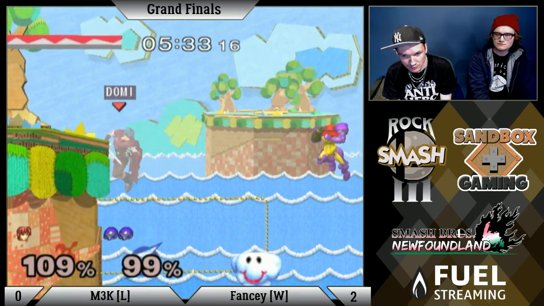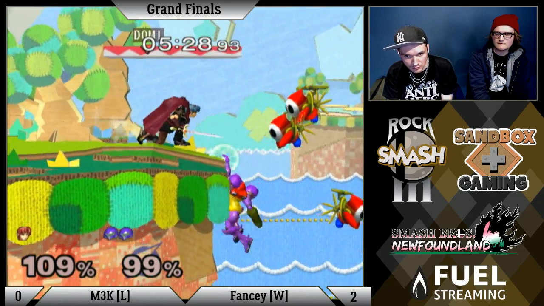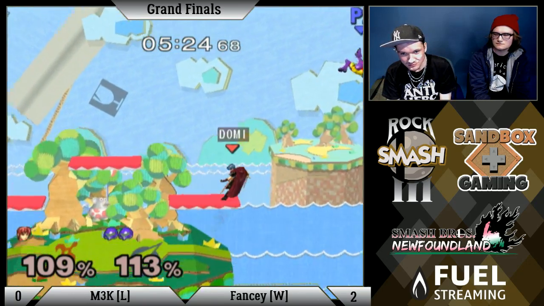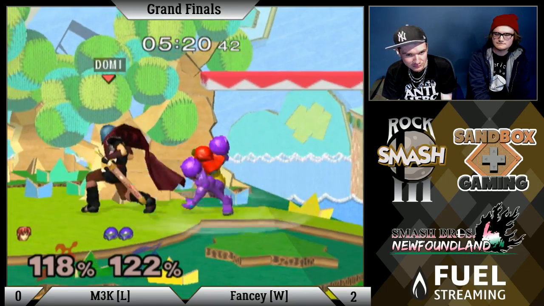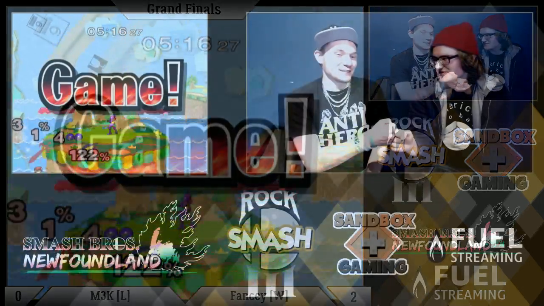Alright, edge guard situation now. Air dodge onto Randall. Very nice. Oh, missing the grab. That goes after that F smash. Doesn't hit the tipper. No tipper. Gets the back air. Oh, goes for the down smash. Kill off the top. Not very safe. And that's it. So the 3-0.